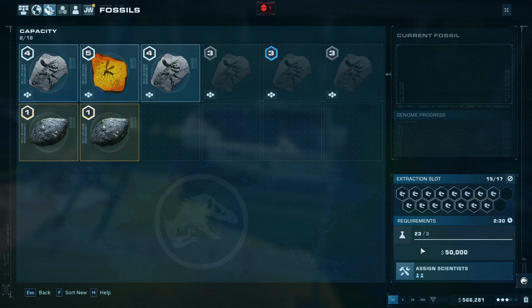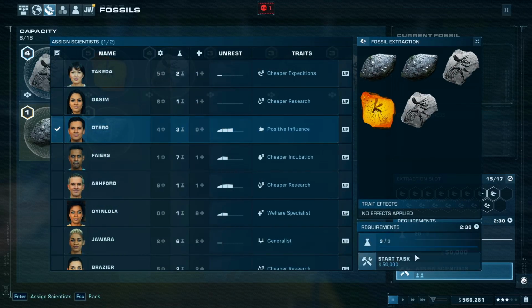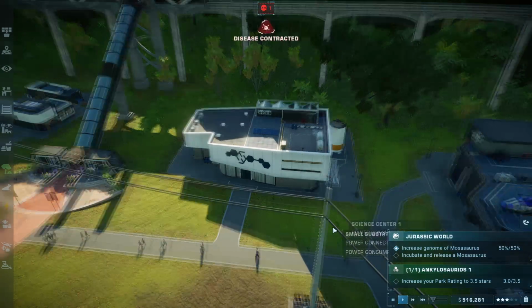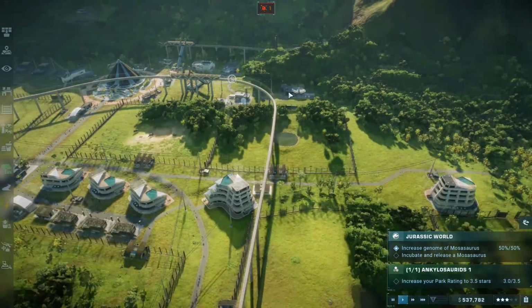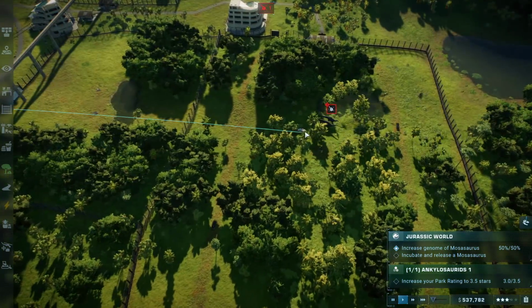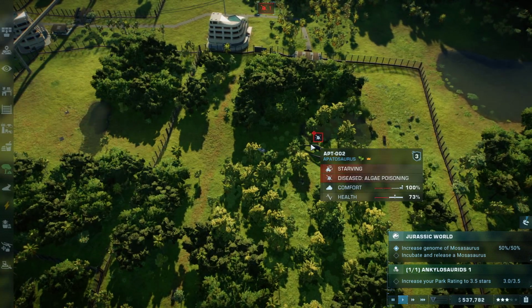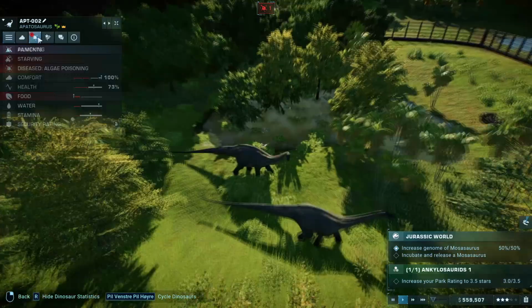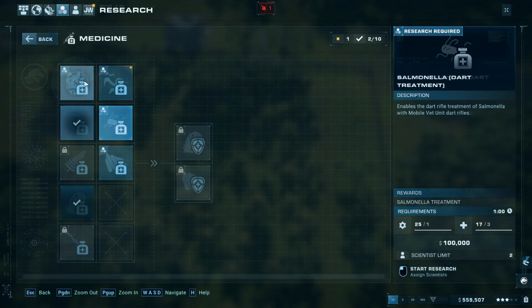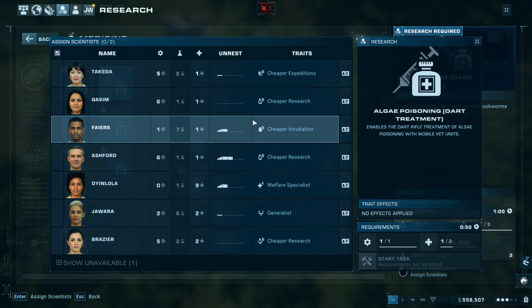And when you're not freaking out, it's got one of the worst balances I've ever seen. Because, oh yes, that was what I was talking about a little bit there. The Chaos Theory missions. Where, oh god, disease. You can hear it in my voice. I'm just like, I don't even want to anymore. Alright, diseased algae poisoning. Sure, algae poisoning. Very well. Alright, let's get that. Researching then.